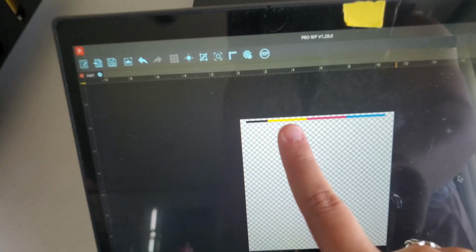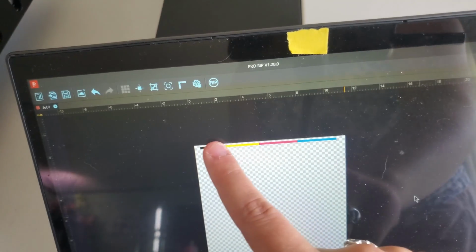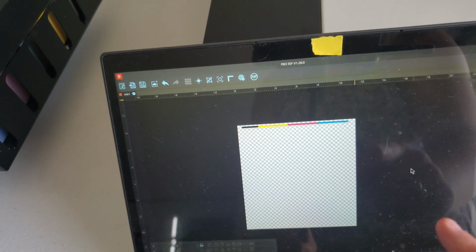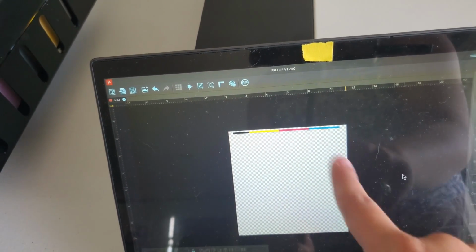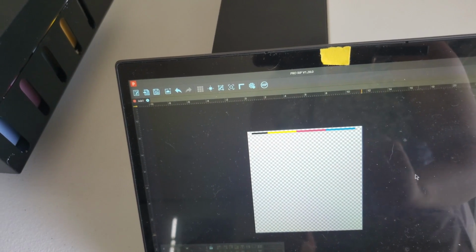So I'll go ahead and show you on the computer what I'm talking about, what it looks like. This is what I'm talking about. It literally just has black, yellow, pink, blue, and it's nothing fancy. It's literally just super small. It's at the top of the image. This is the program for the printer, so it's just at the top, and then I'll put whatever I'm printing out below it so that that prints out first, and then it makes every single print come out perfect.